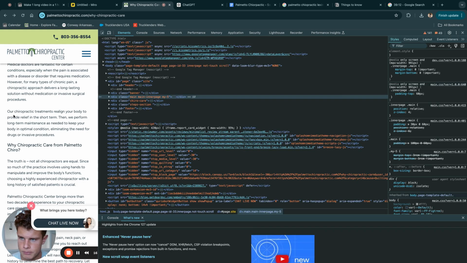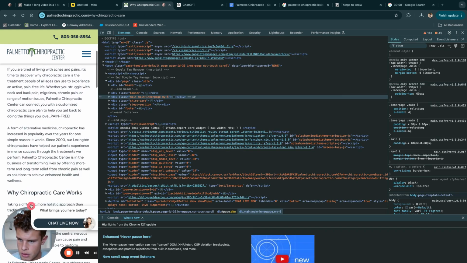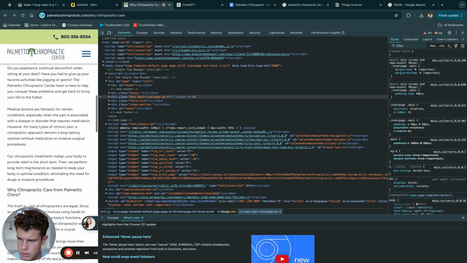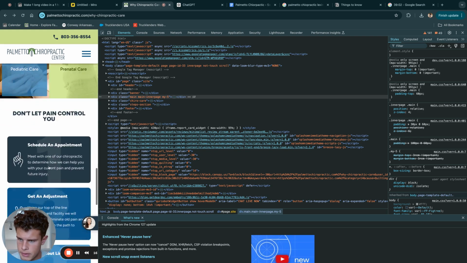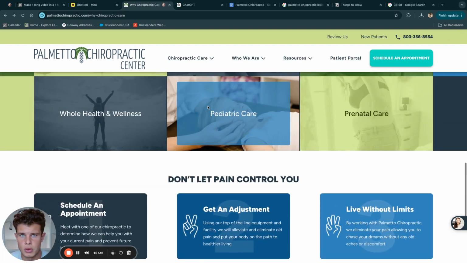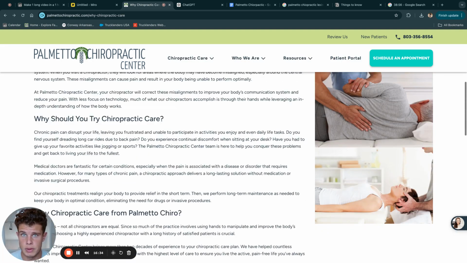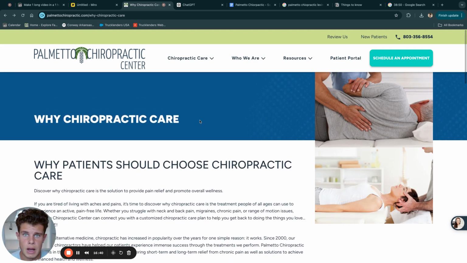And then last but not least, make sure it's optimized for mobile. Let's take a look. As you can see, it's simple, it's centered. Everything is where it should be. Services are listed where they should be. So everything's simple and to the point. So those are the changes that I would make to this website as far as structuring it for SEO, just to tell Google that, hey, I want to rank for these given keywords, and I'm showing you that I am.